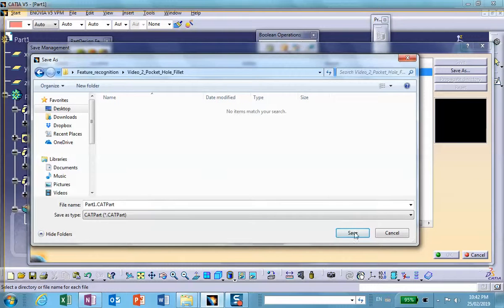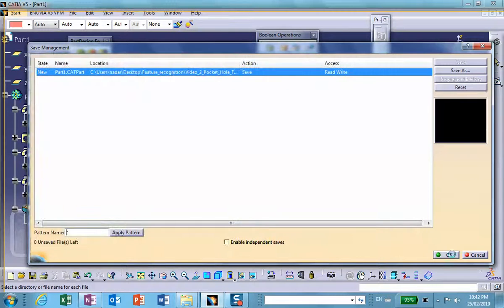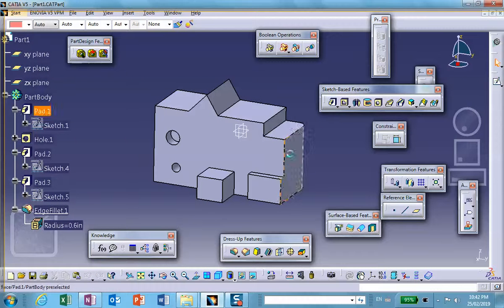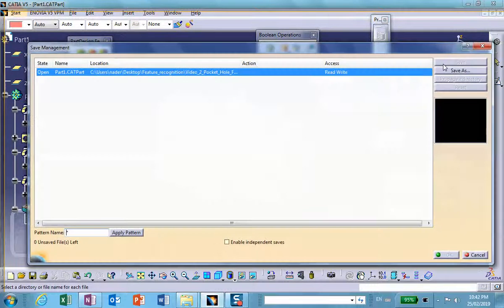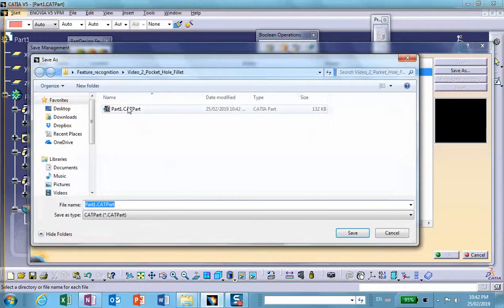This is saved as a part file right now. All right, now I'm going to save it as a step file. Remember, I did not need to save this thing as a part file. I could have done it directly as a step file, File, Save Management, in the same folder. I'll call it video 2, and I'll save it as a step file.